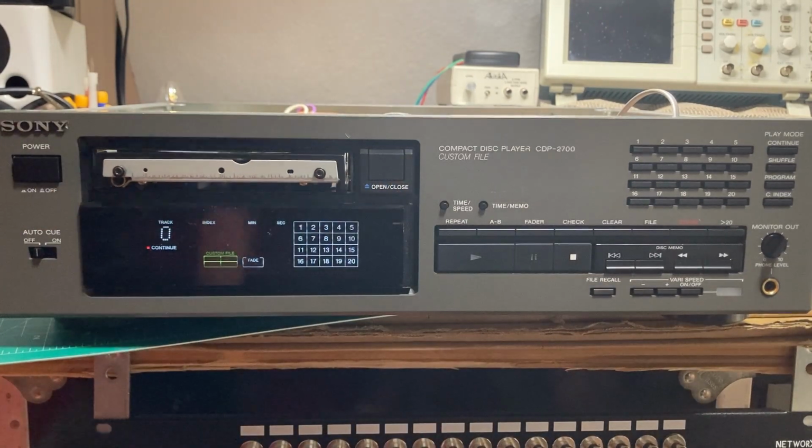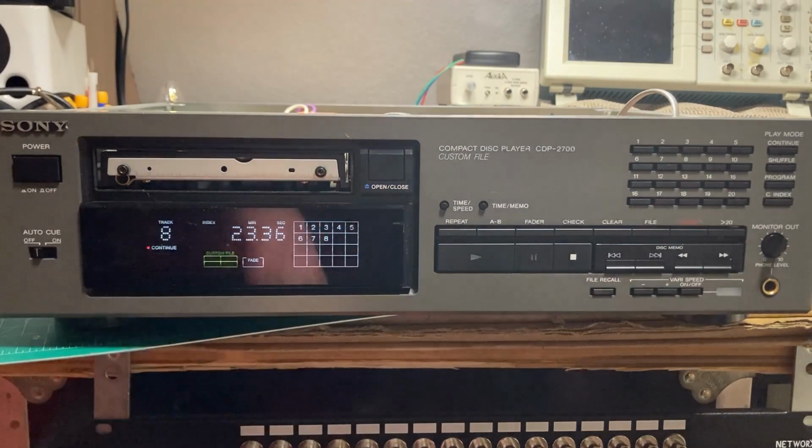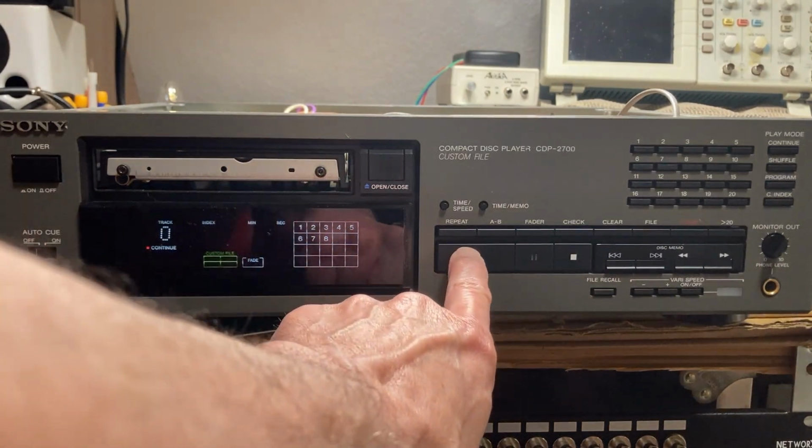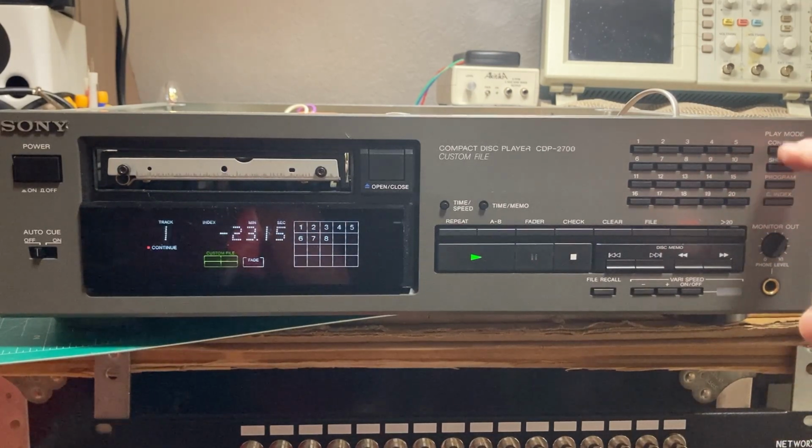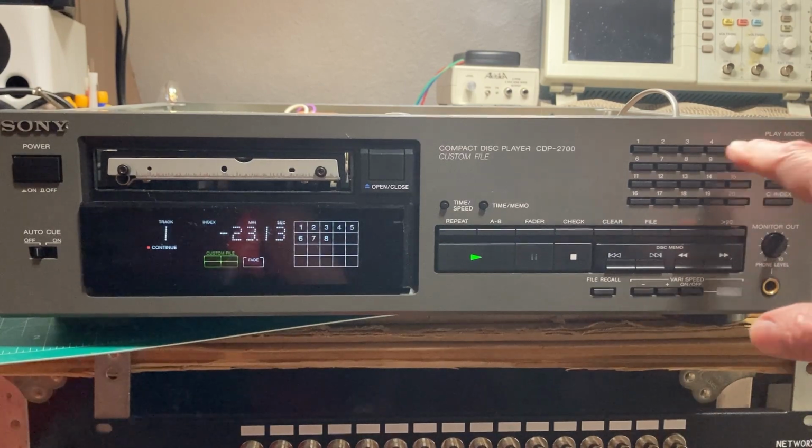Pretty smooth. Put in a disc of royalty-free music and spinning up quickly enough. Let's see if it plays. Royalty-free, because royalty-free music is the best. I don't have the operator's manual, but I think the way this works is if you want to play a particular track like 4, you would say continue 4.